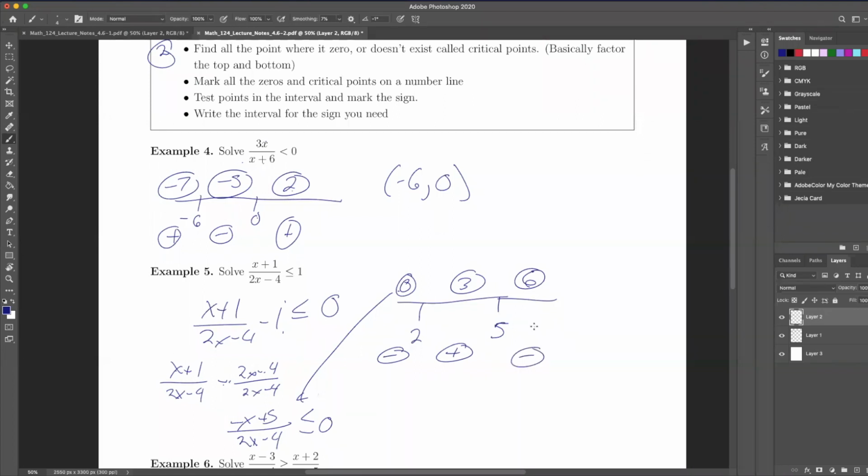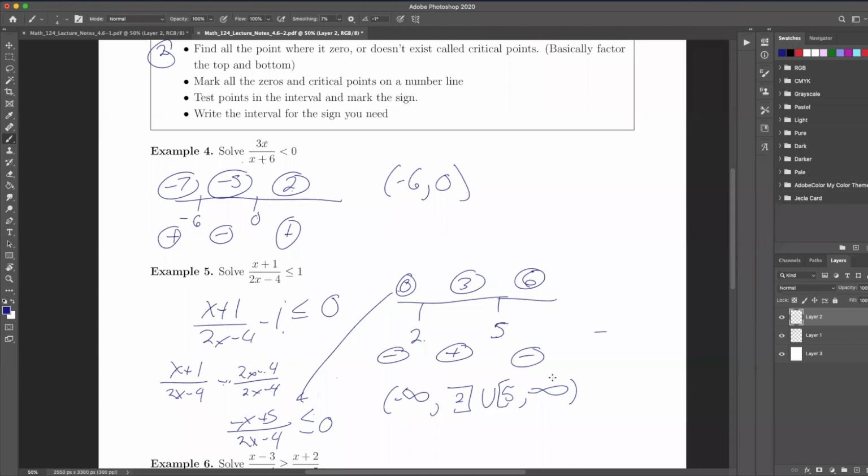All right, so which ones do we want? We want ones that are less than or equal to. And so in this case, we want the negative ones, and we're going to include the 2. And so here, the negative ones are from negative infinity to 2, and then 5 to infinity. So this will be from negative infinity, which we never include, to 2, which we are including since we have this equal sign here, union from 5 to infinity. Okay.